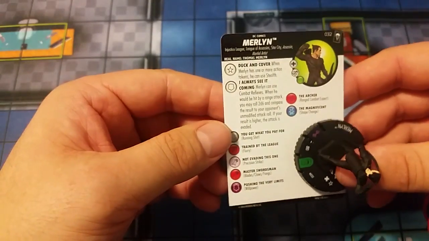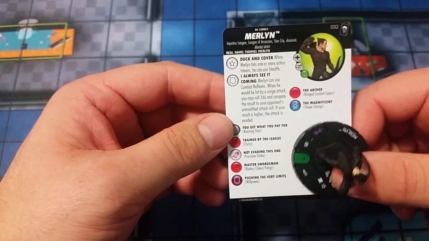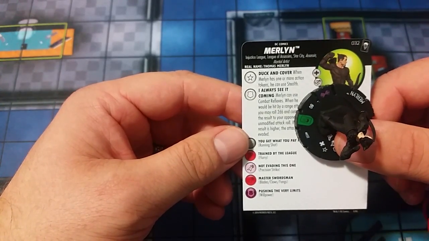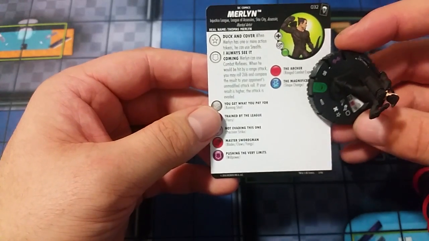All right, next up, Merlin. In Justice League, League of Assassins, Star City, Assassin, and Martial Artist keywords. Ignore hindering for movement purposes. Ducking cover. When Merlin has 1 or more action tokens, he can use Stealth. And he's got a special defense power.